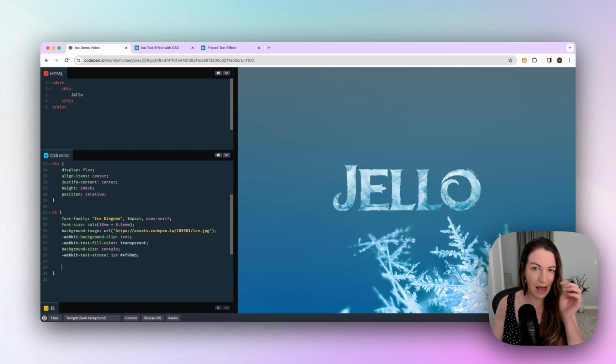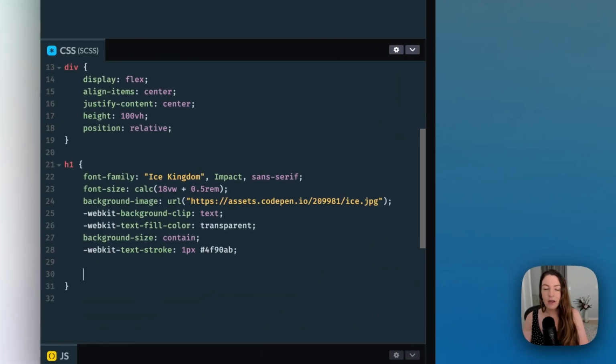So once we've done that, the last thing that we're going to do is add the drop shadow. I want to create like a glowing effect behind the text. Again, you can do this with text shadows, but if we did a text shadow, we would have to create another layer, because otherwise the text shadow will be sitting on top of our clipped background image. So instead, we can use the drop shadow function. Now, drop shadow is a function that you can use with the filter property. So we go filter drop shadow, and then drop shadow accepts 2 types of values, length and color.